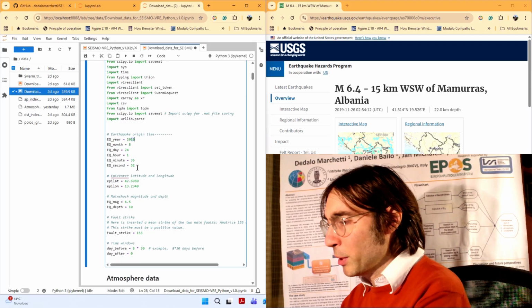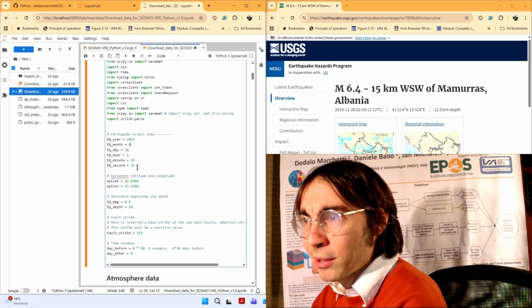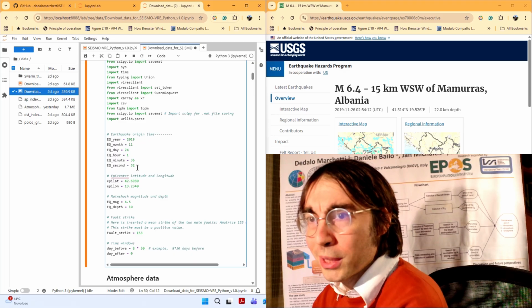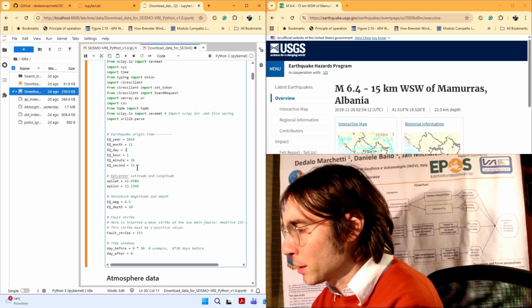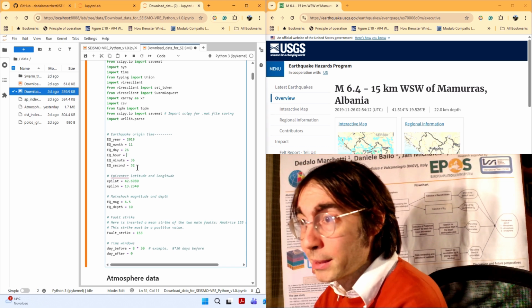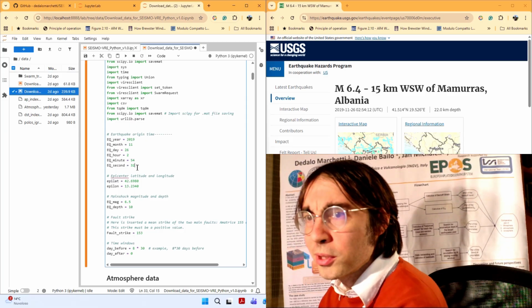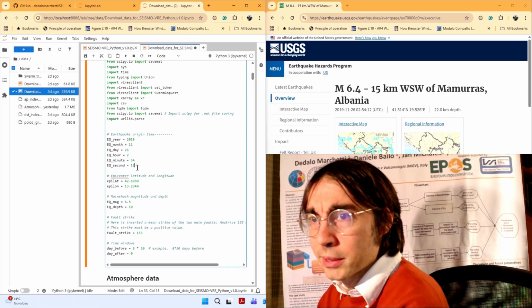Now we put the parameters of the earthquake, so the year is 2019, the month of the earthquake was November, the day was 26, the earthquake time is 2:54 and 12 seconds.